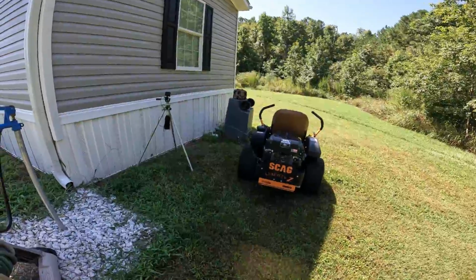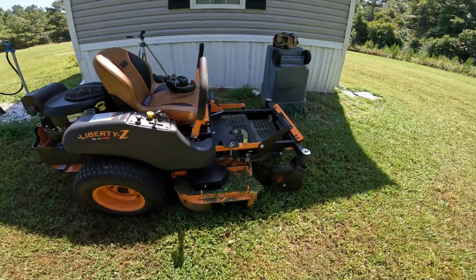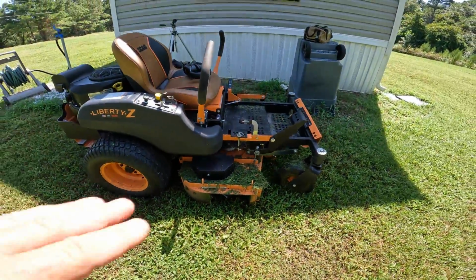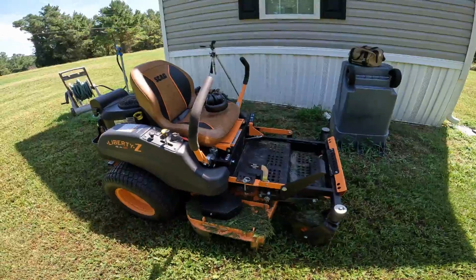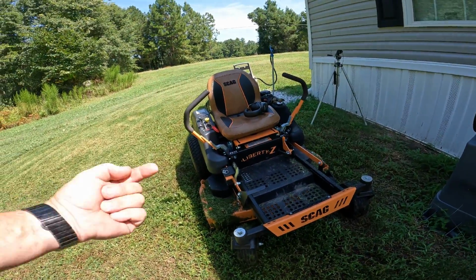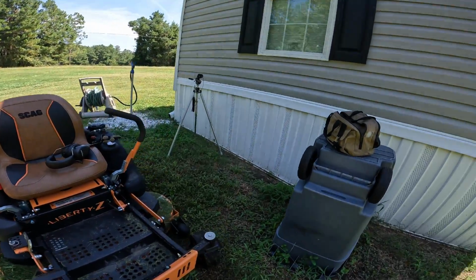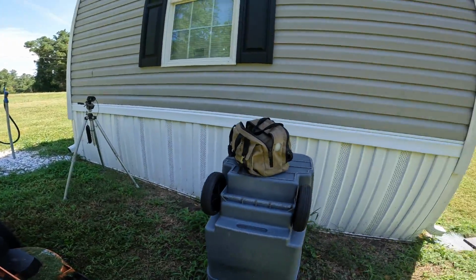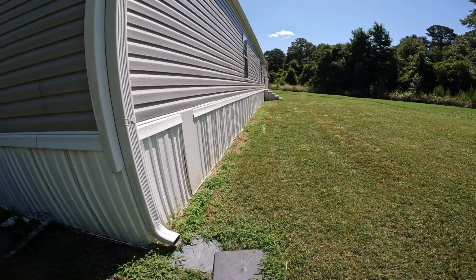I'm going to give you a quick walk around to the cut, just so you can see. This is what the mower looks like after you cut in wet. Blades still look nice and sharp. Like I said, I'll hose all that off. Normally I take the leaf blower and get everything blown off, but when it's wet, I'll blast the hose underneath to try to get out any residual so that grass does not dry and start to rust out the deck. Plus, you don't get a good cut if the deck gets full, because you don't get the vortex up there to suck it up and then cut it all up.